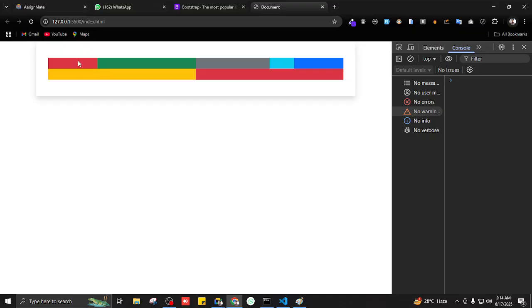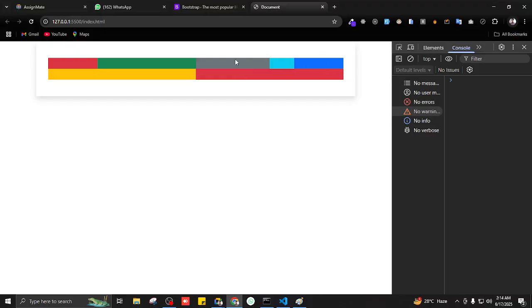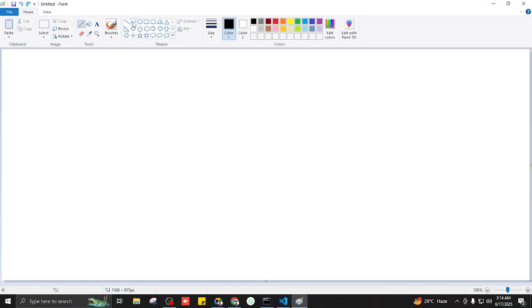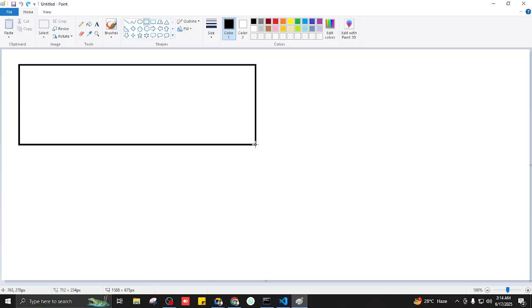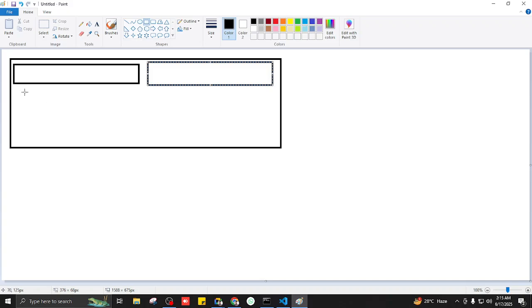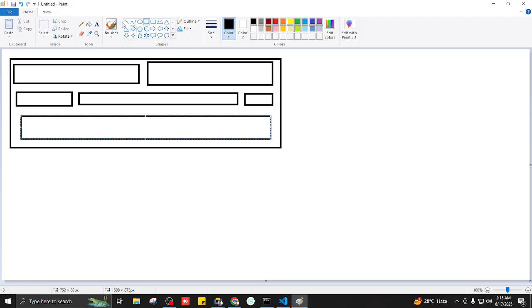Any question with the layout? We have two. How many columns we had? Yeah, 2, 4, 3, 1, 2, and then 6, 6. So the layout is ready for the bigger screens. Now I want to change this layout as we reach the medium and the smaller screens. So for the medium, I wanted to have something like this. This is what I want for the medium.